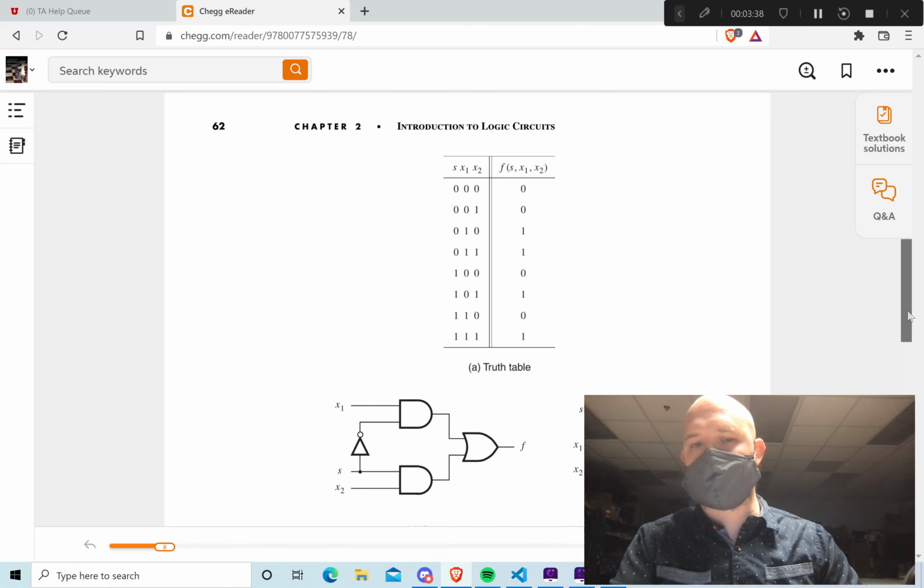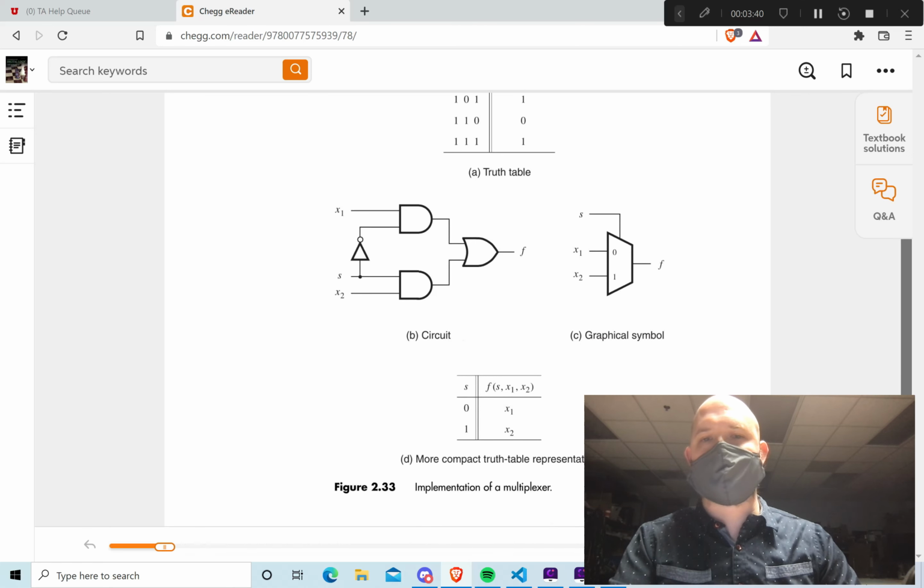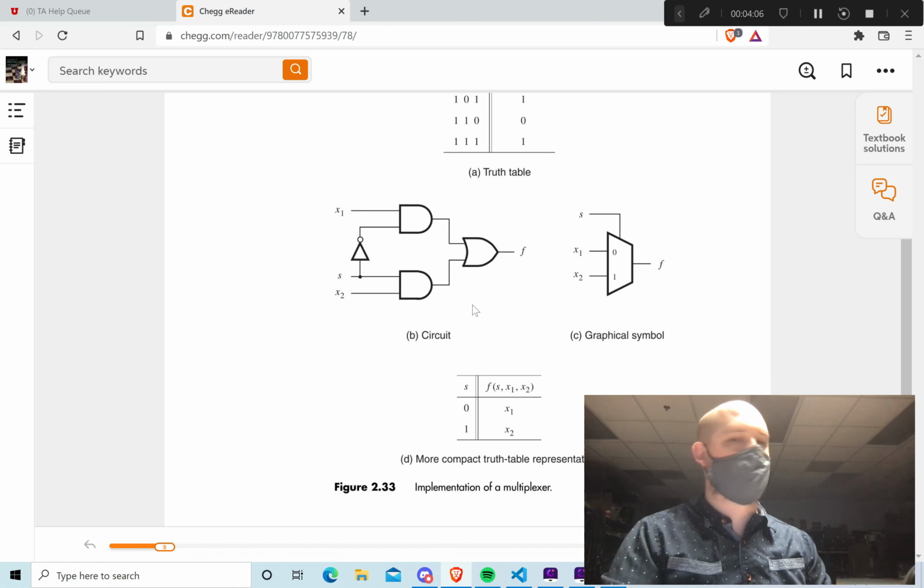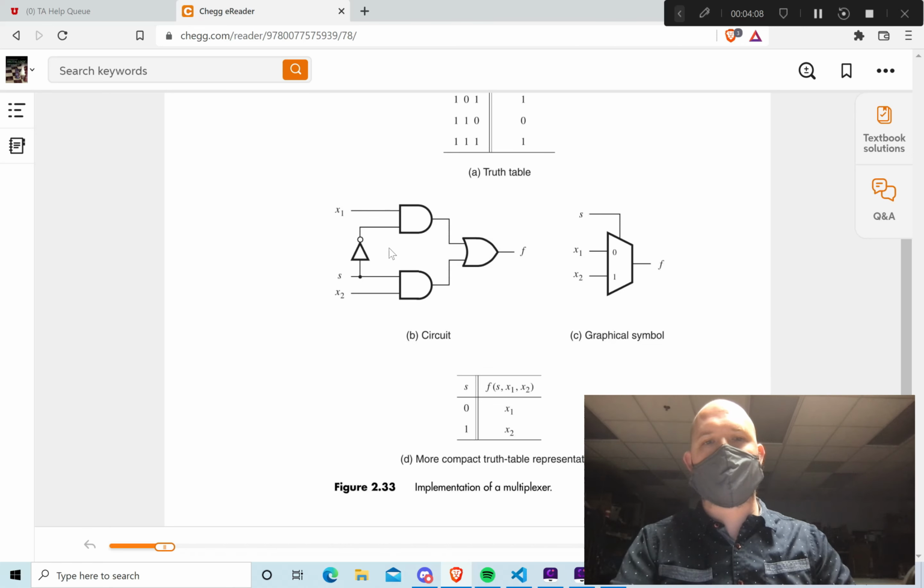Essentially, this is what the book gives us, a 2-to-1 multiplexer circuit. And if we follow the logic, we can see basically when S is on, then S over here is off, which means that this AND gate never passes. If that AND gate never passes, the only thing we get is this S2 on the other side. And if S is off, then this AND gate never passes, and then what we get is X1 on this side. And that's how we do a switch between two inputs.